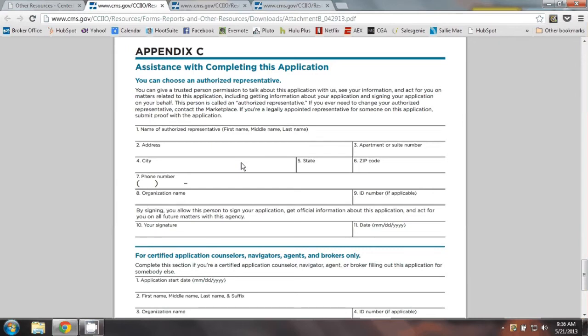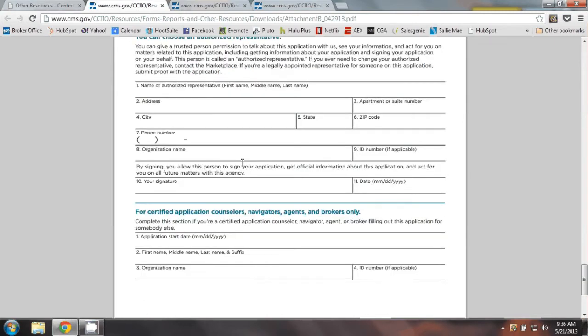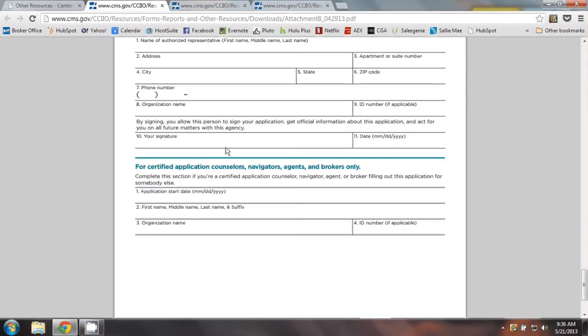I'd like you to at least pay attention to this, because if you are working with somebody, if I'm helping you with this, if you have an agent, a broker, or one of their navigators, whoever it is that is helping you, you're going to want to make sure that their information is on this page. They will probably be able to do this for you, but just in case they're not, make sure this is there, because if it's not, they're going to be pretty much closed out from helping you moving forward on any of this information. But that's it for the individual short form.